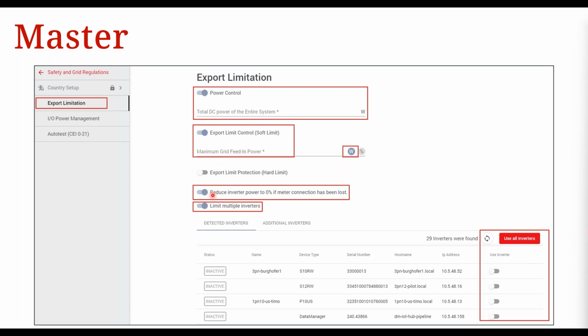And then you put this setting in, which is reduce inverter power to 0% if meter connection has been lost. That is your fail-safe for the master inverter. So if we remember what I was saying before, if there's a loss of connection, this is going to reduce to 0, so it's not going to export anything. And then on your slave inverters, you put in a soft export limit of whatever adds up to your total site export limit, okay? Once you've done that, you click on limit multiple inverters, okay? Then you can either select use all inverters, if you're using all those inverters that you can see there, or otherwise you select which inverters you want to be export limited, and then click on save, okay?